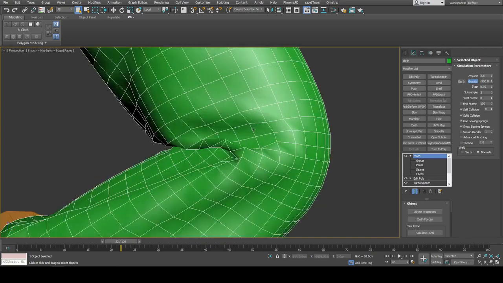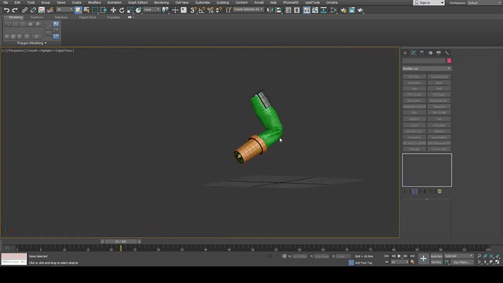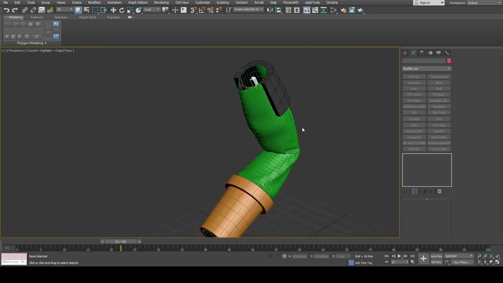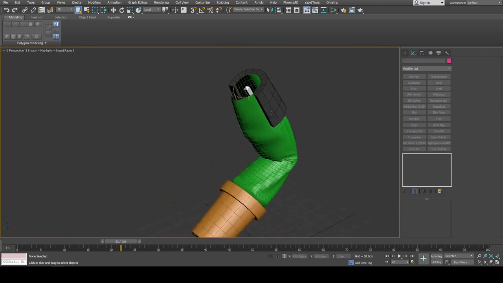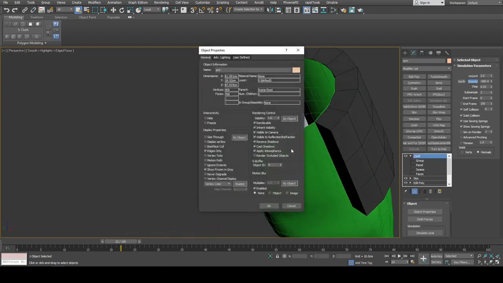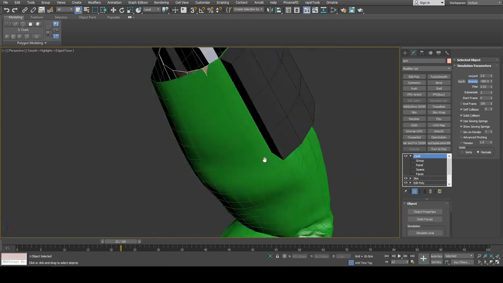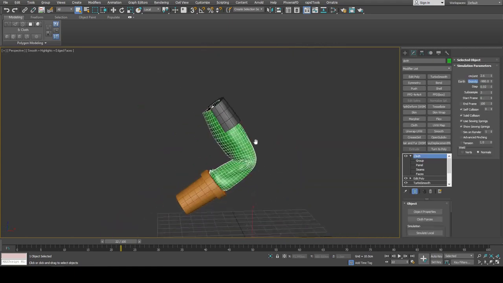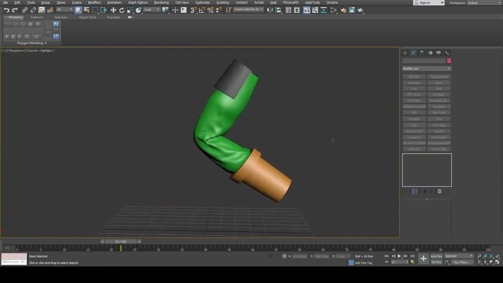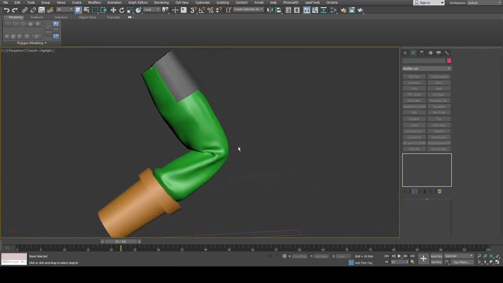And so right here you may notice, especially if you're zoomed out, that the skin is kind of showing up in certain places. You can use, for example, an opacity map to hide certain parts of the skin, or you can just left click on your arm object, object properties, and just turn off renderable. And that way there won't be any kind of Z-fighting happening here. You can just apply turbo smooth on top. And this way we can get some very nice cloth effects going and some basic but effective cloth rigging.